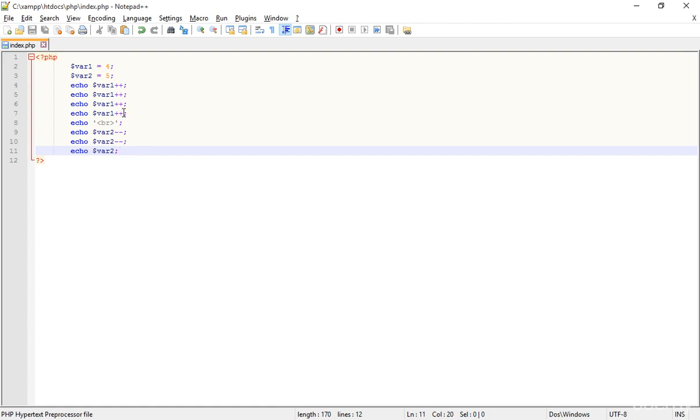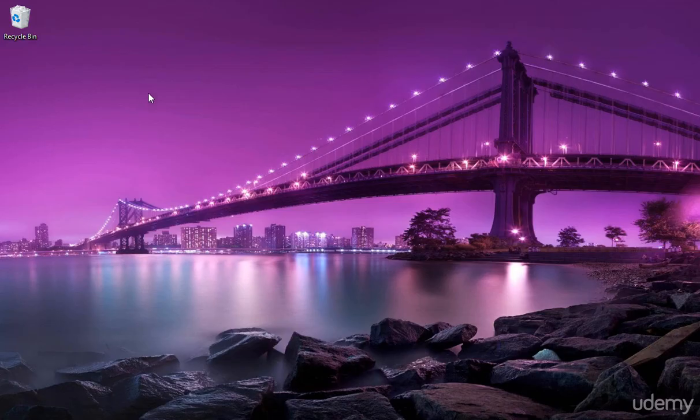The increment and decrement are the only two operators which can do this type of process, meaning subtract or add 1 to any value. So I hope you understood. We will learn about loops in the next classes, and you will find that the plus plus sign or minus minus sign, the increment operator and decrement operator, is very important when we talk about loops, especially for loops, while and do while loops, and so on.